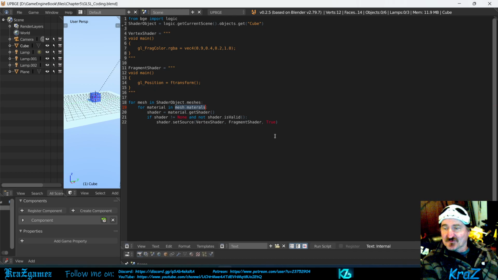First, you loop through the internal meshes attached to the object. Then, iterating through each mesh, you find all the materials attached to it. Iterating is going through. It looks through each one. Since meshes can have multiple materials, up to 16, iterating through all of them ensures that you replace all the materials on that object with your shader. Conversely, you can modify the code to apply a unique shader to each material on the same mesh. So as it's going through, you can add different ones to it.